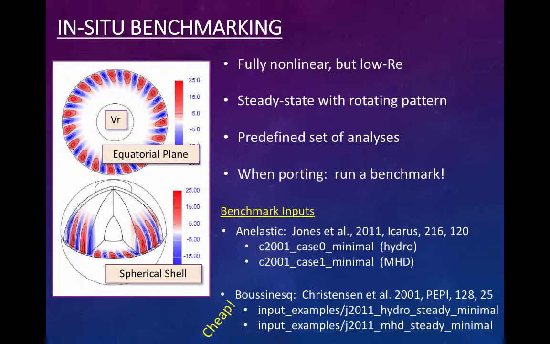But for both of these, the solution effectively has this character, and there's an MHD version and a hydro version, and there's an anelastic and a Boussinesq set you can run. Okay. So whenever you're porting to a new machine or testing this out somewhere, run this one that we're doing right now at least. It's cheap and quick.